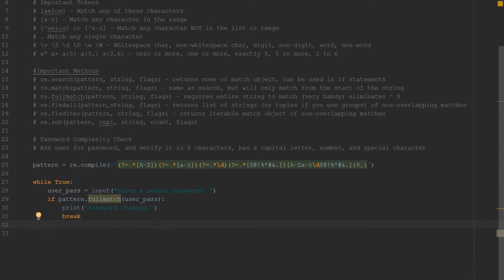Okay, and that is exactly the same as the other way around, but it's a little bit more streamlined. We don't have to pass in pattern. We just call the method fullmatch on that, which is pretty cool. So that's the preferred way to do it going forward. You can do it either way, but you want to actually call the fullmatch method on the compiled object and then just pass it the string itself.